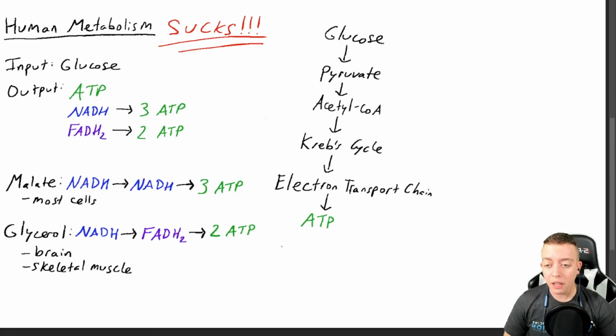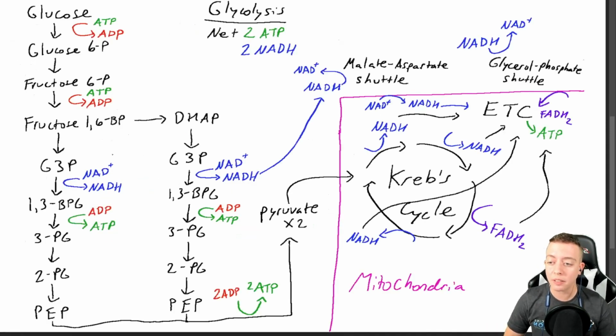And it doesn't seem like much difference, right? 3 ATP versus 2 ATP isn't much of a difference. But imagine if you took $1 out of a cash register every day or even every few minutes. It doesn't seem like much. You're only missing $1. But over time, that adds up because this is per glucose, right? So even if you're using both of your NADH that you produced from glycolysis, remember, you produce 2 of these, if both of them go to the glycerol phosphate shuttle, you're losing then 2 ATP off that process.